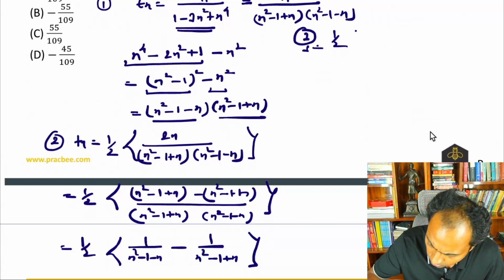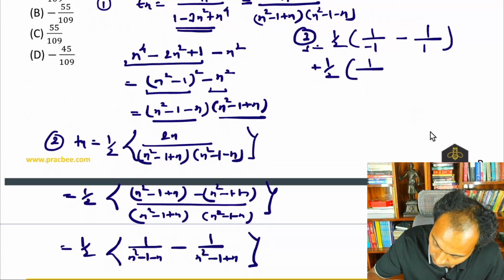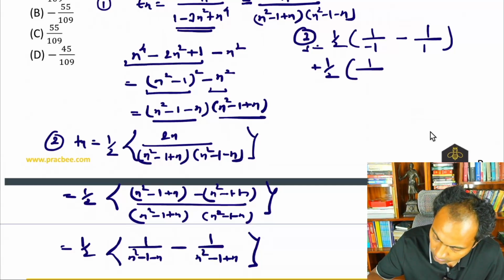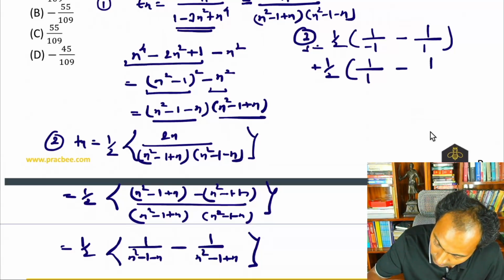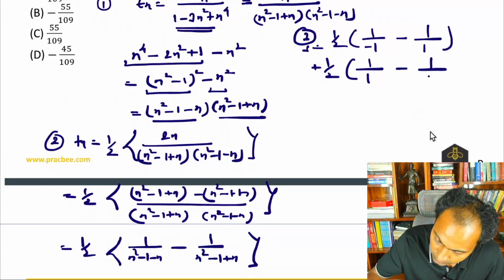So again I am going to write it down. If I put 1, it becomes 1 minus 1 minus 1, so it is going to become minus 1. If I put 1 on the other side, it is going to become 1. The second term will become 1 by 2 times. If I put 2, it becomes nothing but 4 minus 3, it becomes 1. And if I put 2 in the other part, it becomes 4 plus 2, 6. 6 minus 1 becomes 5.